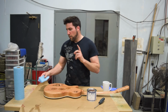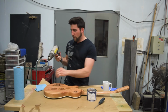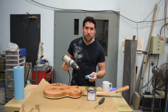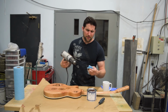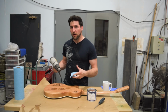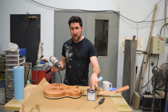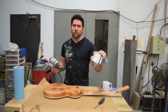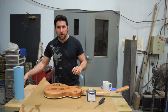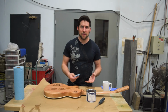And that's about it. What I'm going to do here is use a little bit of heat to warm up the back of the guitar and warm up the cloth that I'm going to be using to apply the oil. Definitely an optional step, or not oil, wax. Something that I find helps it absorb and go on a little bit smoother and easier. But bearing in mind, the wax container specifically says don't apply heat, don't introduce heat. It's a safety thing. So if you're going to use heat, be very careful. And yeah, this thing says don't do it.